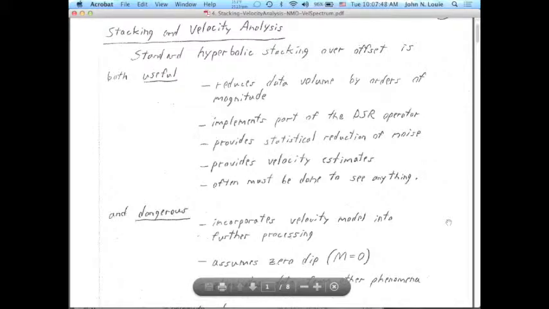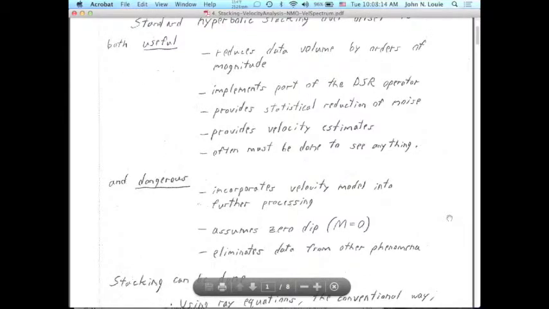Okay, so stacking is really the process that takes us out of the data space and puts us into a model space. So it's the simplest way for us to do modeling, basically, for us to invert our reflection data for an Earth model. Really the simplest way. And I'm talking about real reflection data that's multi-offset, and not just single channel marine surveys that are already in zero offset sections.